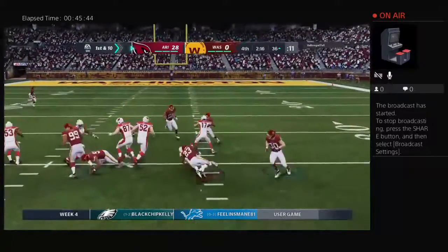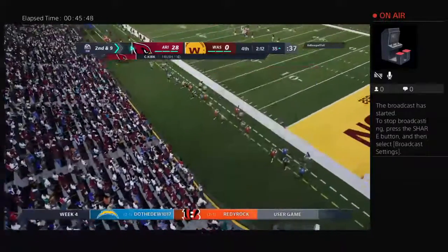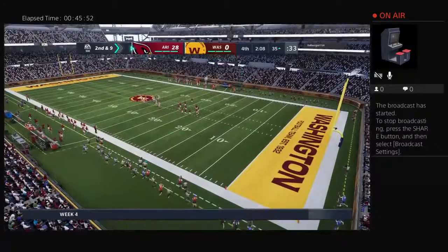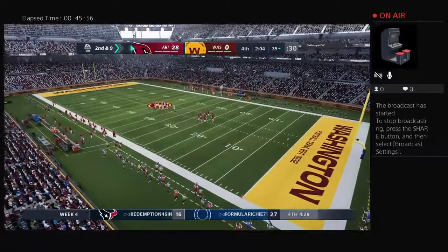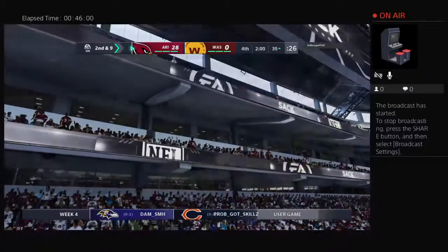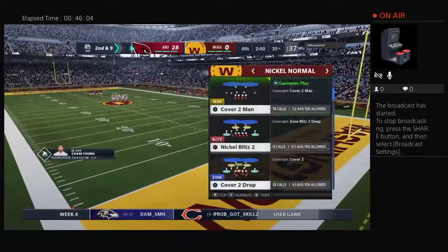They'll try the jet sweep with Kirk. The corner, Ronald Darby, comes up to get it. Defensively, they had that one pretty well figured out. Yeah, and one of the things about this play, it can be even more effective when you run a lot of motion, and there's plenty of times you don't hand it off. Just 2 minutes remaining here in the 4th quarter of what has been a one-sided affair.